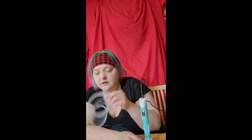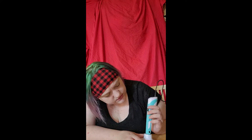So up here is where you stick this, which turns it on. Then you've got that little bit there, that's where you put your filament, I think that's what it's called. Yeah, filament in. Then you've got temperature adjustment here and here. Power indicator there on an LCD screen.